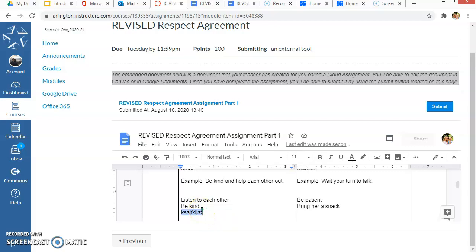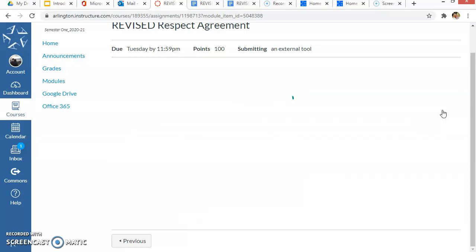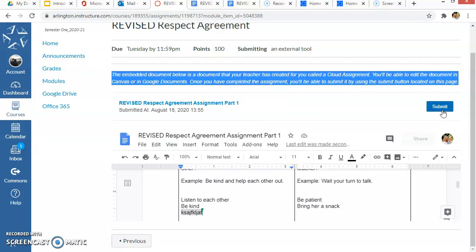Now, I already submitted it once, but then I went back and I added this nonsense as an answer. If I wanted to resubmit that, if I wanted to make that edit, I have to resubmit right here. The reason that happens is because what Google Cloud does is it gives you your own copy to work on, but when you submit it, it takes a snapshot or a picture, and that's what it sends to your teacher.